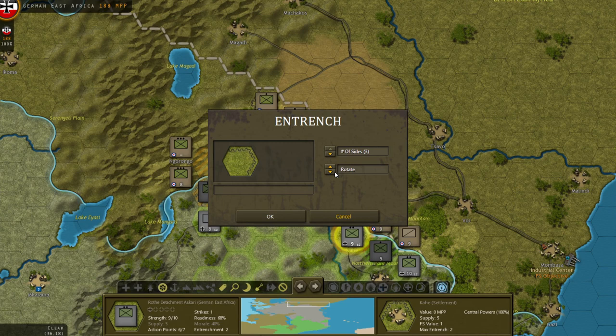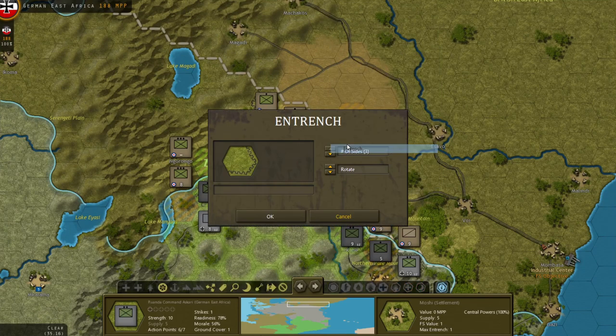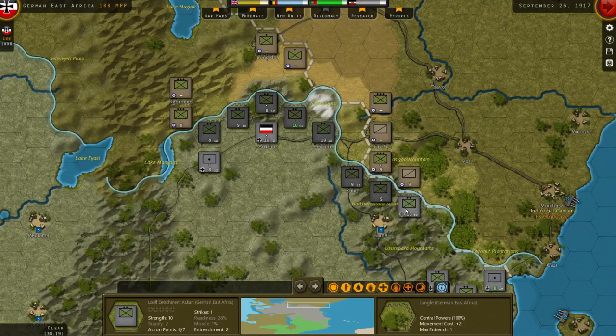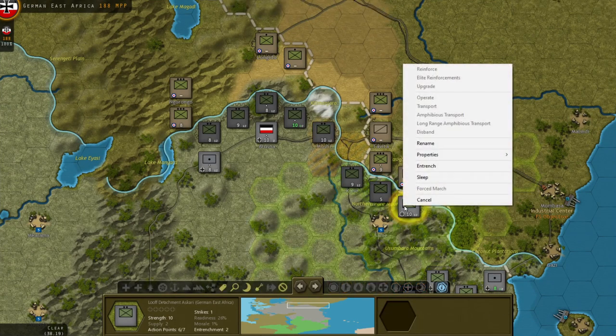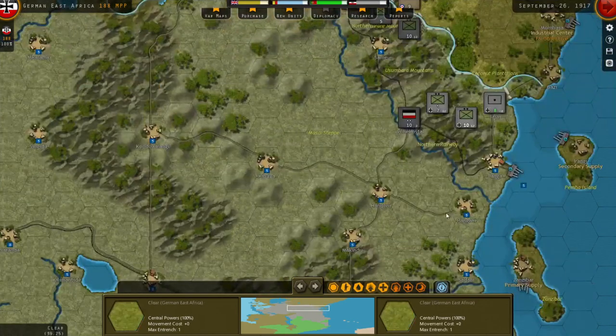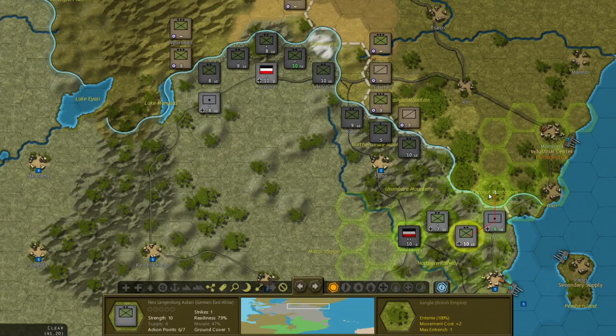So, there you go. No Mount Kilimanjaro for my men. Not this time. Sorry, boys. Okay, trying to figure out what to do. We're going to end up, for most of these, just entrenching because we need the help. Now we need to figure out what's going on up here.